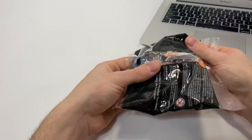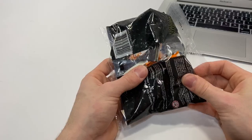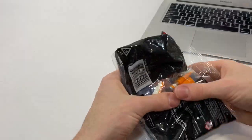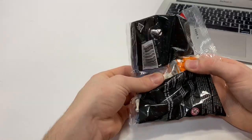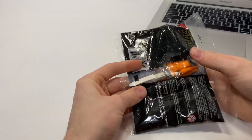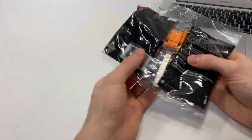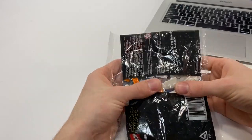Yeah, there we go. All right, so now this is gonna be a tricky part. I need to figure out which way I'm gonna put the orientation. I think it's gonna have to be this way. So from now on, this is the way it will be situated. Oh, look how long that is. It almost doesn't fit in the bag. It barely fits.